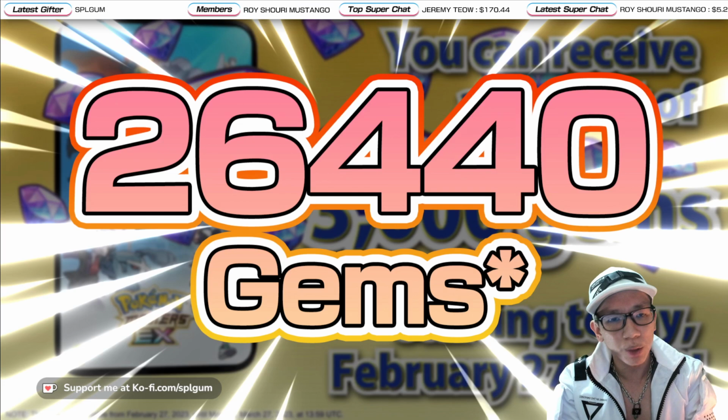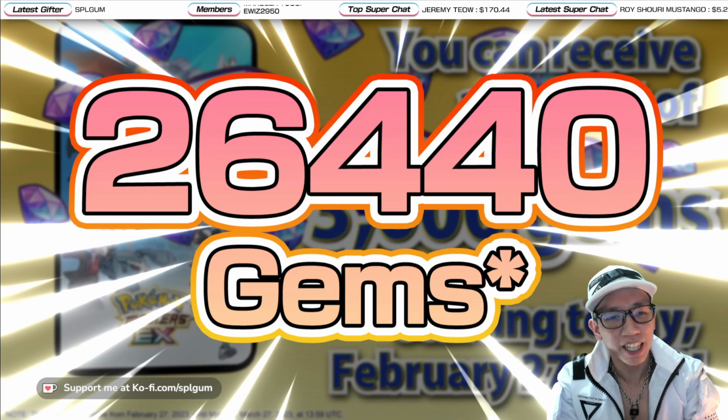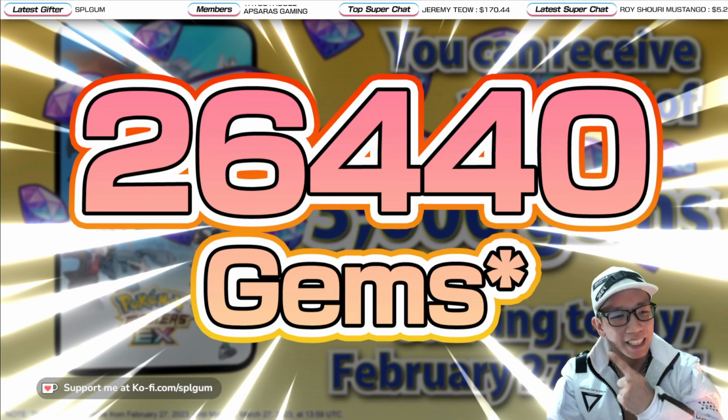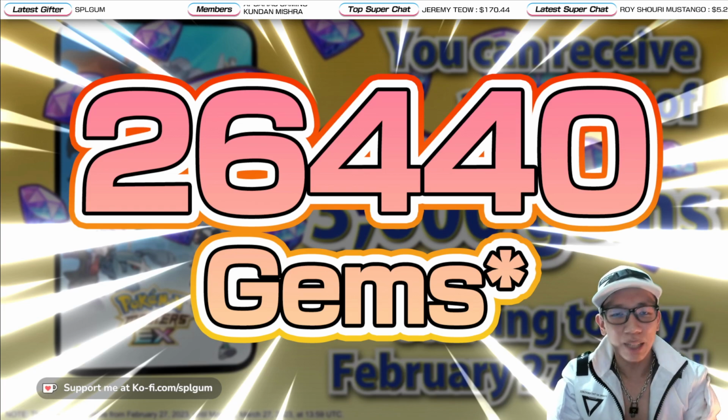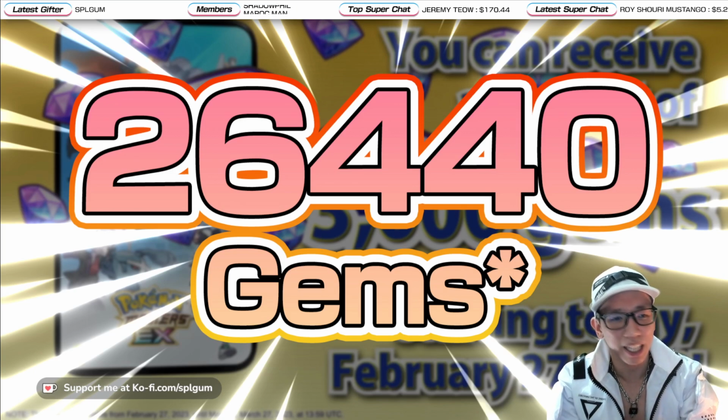But I'd rather have 26,440 plus 3,000 gems for a total of 29,440 gems. But, you know, better than nothing. 26,440 gems. Again, this is just assuming that we get 3,000 gems for Pokemon Day, which is a high chance, high probability. But, you know, there's always a chance that DNA will just not give us gems.